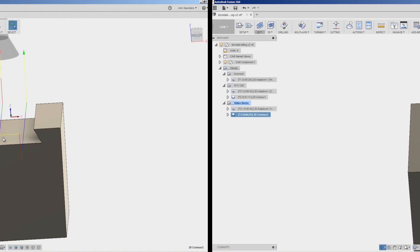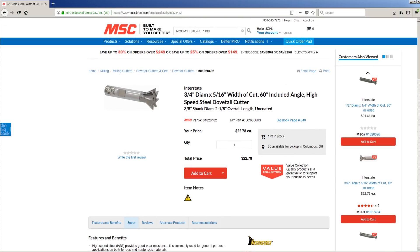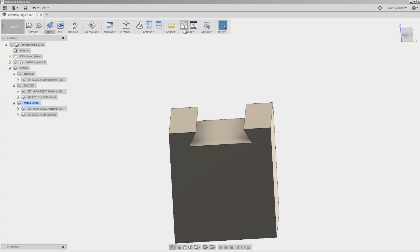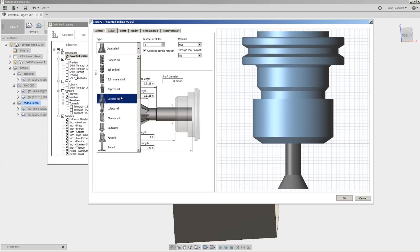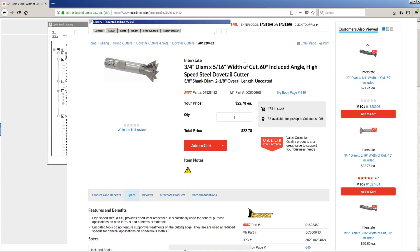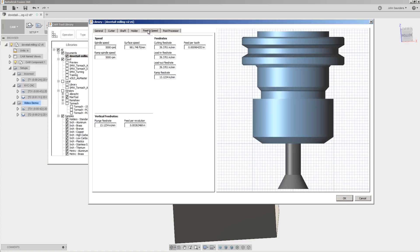Two last things: let's talk about the tool and multiple widths of cut. When cutting dovetails, we want a correct tool for the job. A relatively traditional 60-degree dovetail cutter is three-quarter inch diameter with a three-eighth inch shank. We modeled a dovetail mill in Fusion as a 30-degree taper angle, three-quarter inch diameter, three-eighth inch shank. The flute length is really important — if it's incorrect it'll just look funny — and we get the flute length from the width of cut, five-sixteenths. That gives us the correct tool model. Looks like it's eight flutes, so I'll update that. Feeds and speeds depend on your machine and material, but I'd generally run these at a slower surface feet — say 100 — and keep the feed per tooth at one-thousandth of an inch.